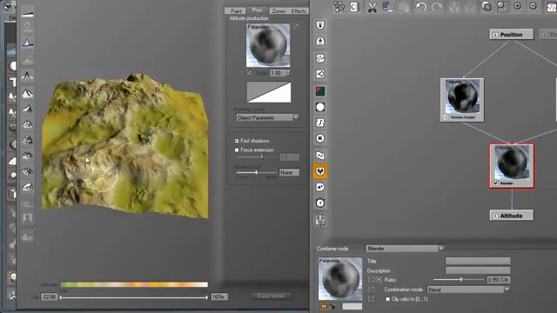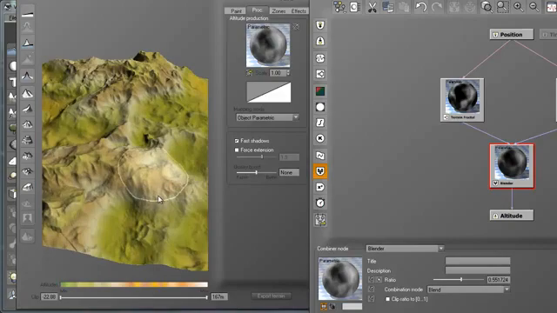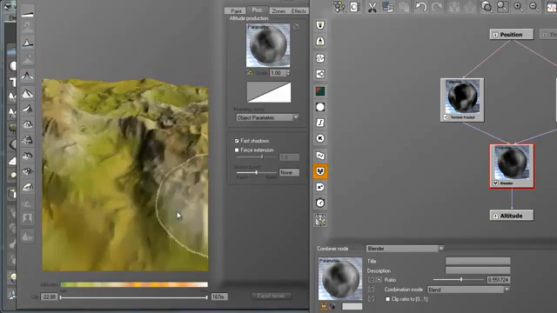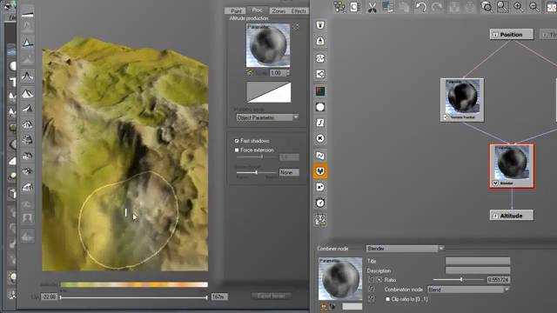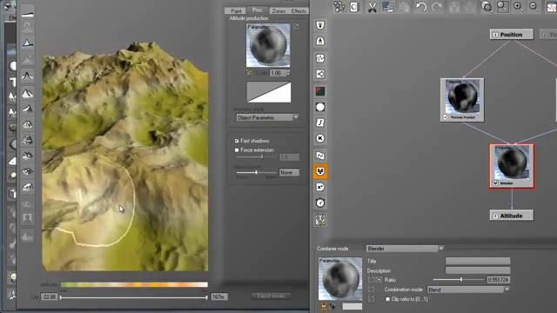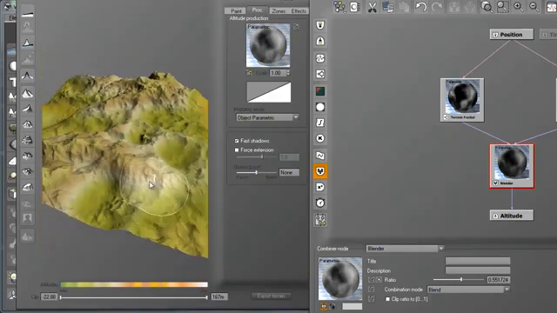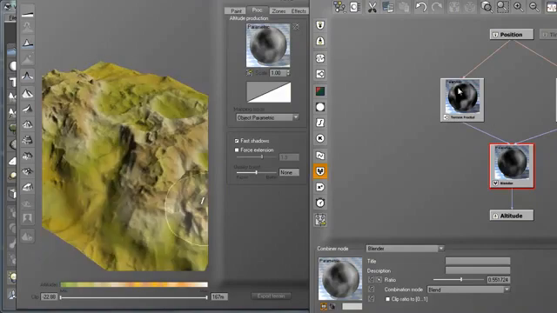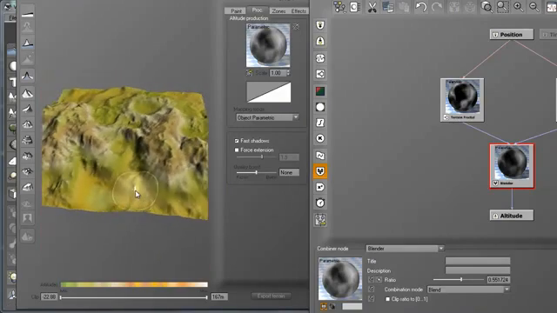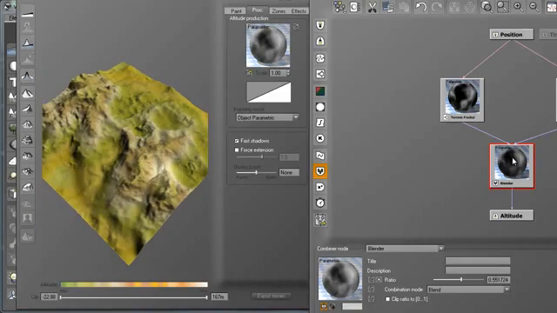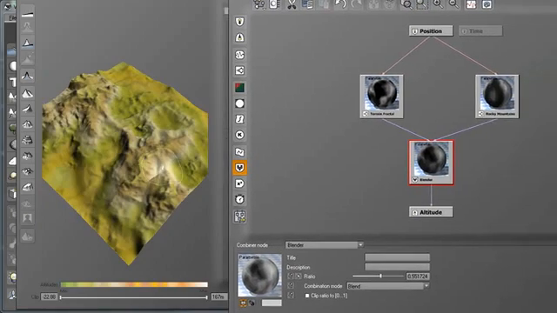And as you can see, the amount of detail we've got here is a pretty high level of detail, and we've got some really interesting results with blending two terrains. I'm going to reduce the resolution to avoid some problems. Okay, so here it is. I think it's pretty simple to understand how to use this blender here.